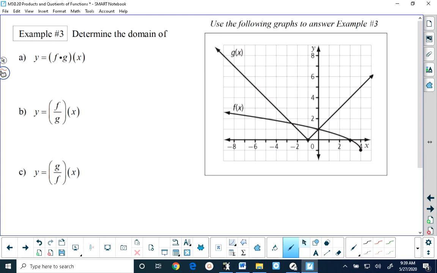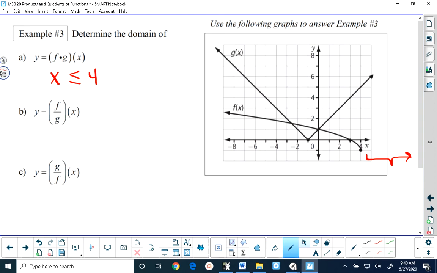And where these two graphs overlap horizontally is when x is less than or equal to 4. Basically, everybody, in this region right in here, all the way up to infinity, you cannot add the functions together because they both don't exist there. You can't subtract the functions in that region because only one of them exists. And that means you can't multiply the functions together in that region because only one of them exists. The only one that exists in that region is g of x. So the place where they both exist is from x equals negative infinity all the way up to and including 4. And we write that as x is less than or equal to 4.